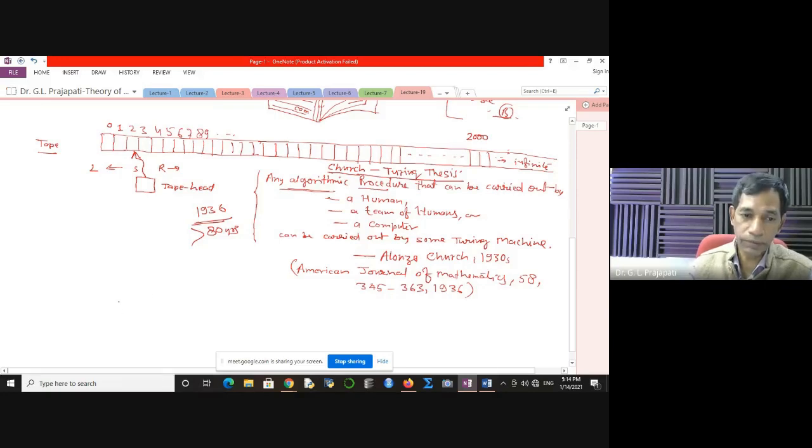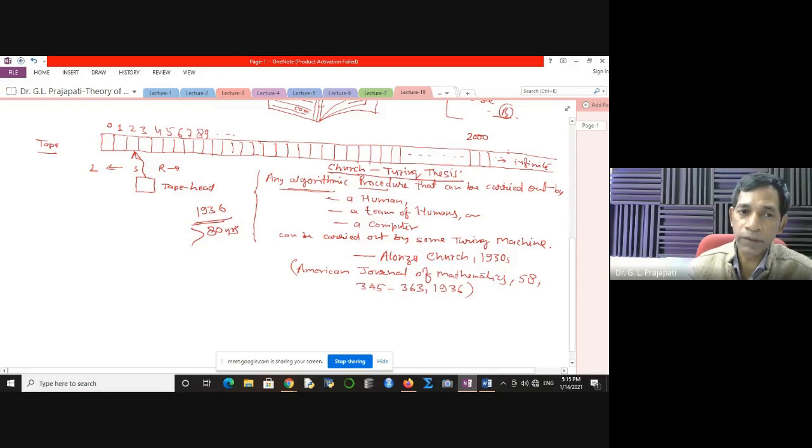Once you go for the Turing machine, what do we have? The Turing machine now makes the decisions. The Turing machine has a finite number of states. The number of states in the machine is finite, and the Turing machine can write symbols one by one in every square, or it can replace an existing symbol with some other symbol, or it can delete. So you can write symbols on the squares of the tape, and you can delete. The tape head is there, and the tape head is reading some square.